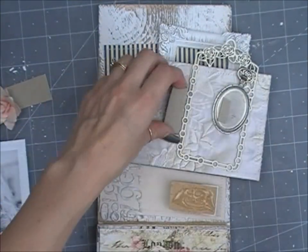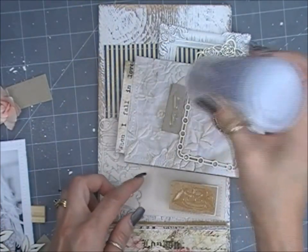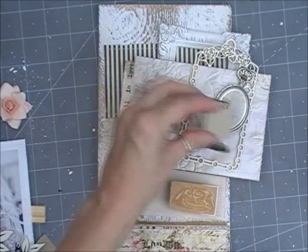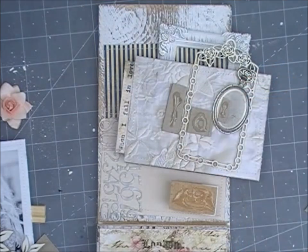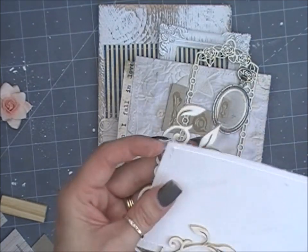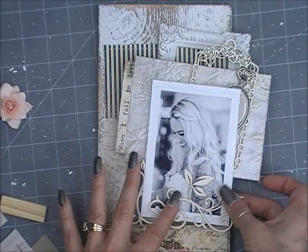The embellishments and flowers I put on pieces like this usually have some kind of story — it all goes together in some fashion. You'll kind of see that in the journaling I do on this project — adding little stickers, little quotes and stuff that all just kind of fit together. Like when I was talking about laying the numbers down: they represented days of the week, month, year — the time a married couple is together. That little quote on the piece of paper to the left says 'When I fall in love' — I thought that was perfect for her wedding day.